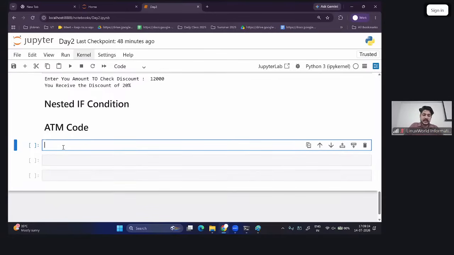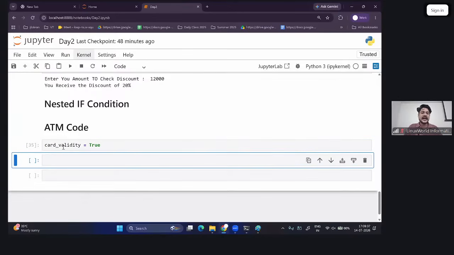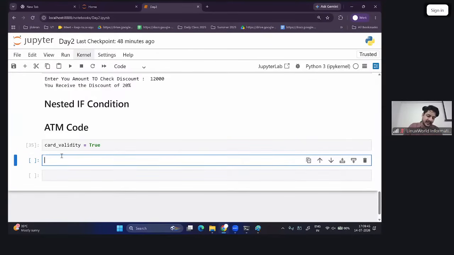So in this case, we have a card validity. So I'm creating one variable here called card_validity. The card validity is true with us. So ये क्या हो गया है, कार्ड हमारे पास इसकी वैलिडिटी ट्रू है, ये बुलियन वैल्यू ले रहा है और बुलियन वैल्यू यहाँ पे हमने ट्रू कर रखा है इसकी वैल्यू को, राइट? अब यहाँ पे हम एंटर करेंगे पिन. सो एंटर्ड_पिन नाम से यहाँ पे मेंशन करते हैं, maybe pin is 4321.